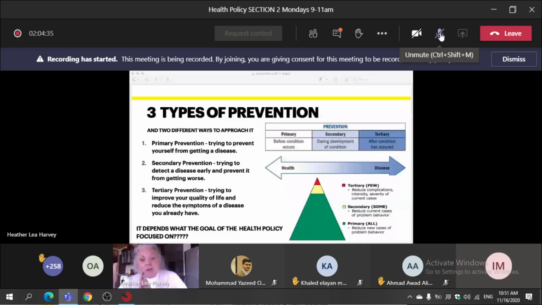Tertiary is also focused on once we get out of treatment and out of the prevalence pool to keep you from going back into it. Remember, you saw how water could go back into the tub where they talk about reoccurring? That's where tertiary is. It's trying to make sure you get back to normal as soon as possible. Okay?